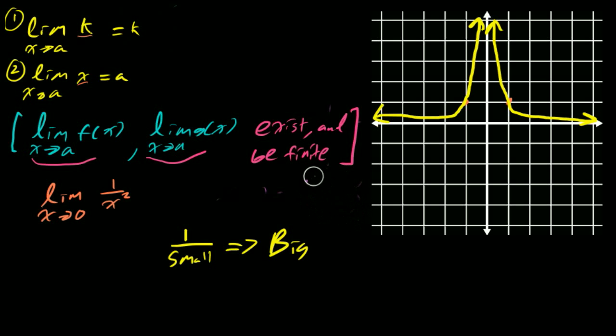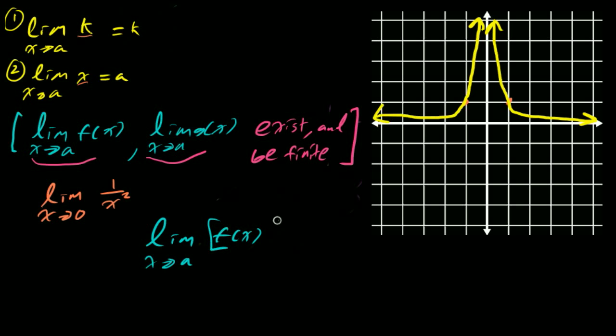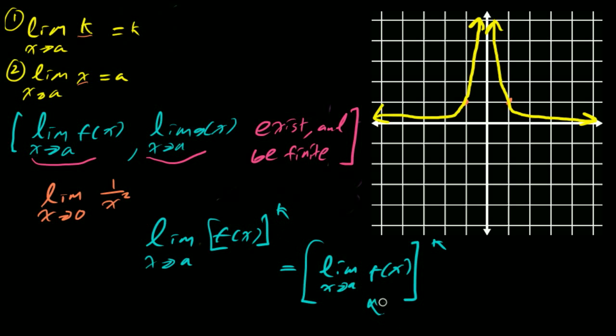So maybe this particular function is going to answer a lot of different problems. If you remember, we said that the limit as x approaches a of some function f of x, all of that raised to the k, we could move that limit inside. This is going to be equal to the limit as x approaches a of f of x, and all of that raised to the k, provided that k was positive or that this function was not equal to 0. And we haven't met either of those conditions, right?